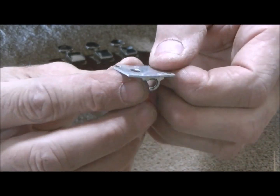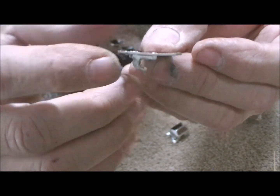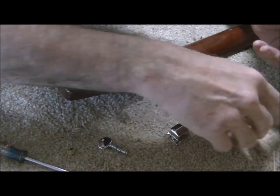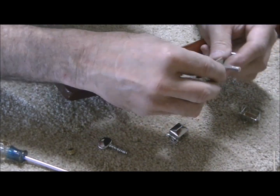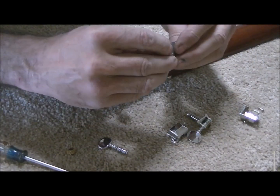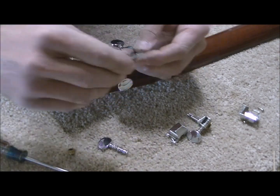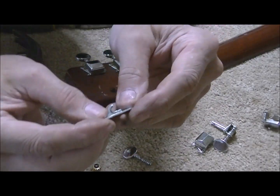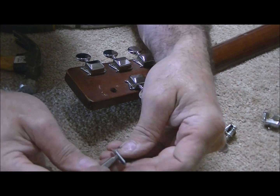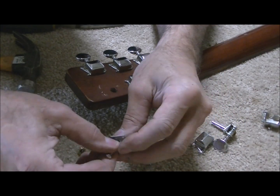It's subtle, but it's bent. You can probably see it better on this side. See how the plate itself is actually bent. That might be the problem, because this one's perfectly flat, this one's bent. So let me straighten that out first, and then we'll try it again. Okay, I've got that plate straightened back up and got it really good and flat. Now we'll put it back together and see if that makes any difference.